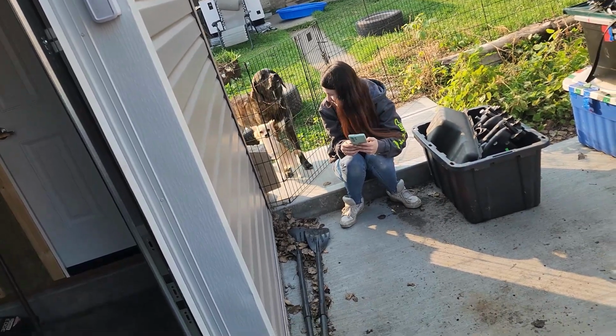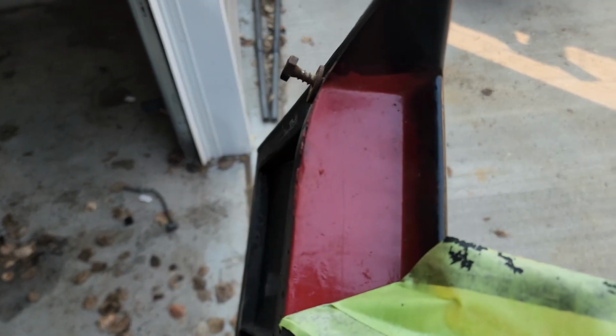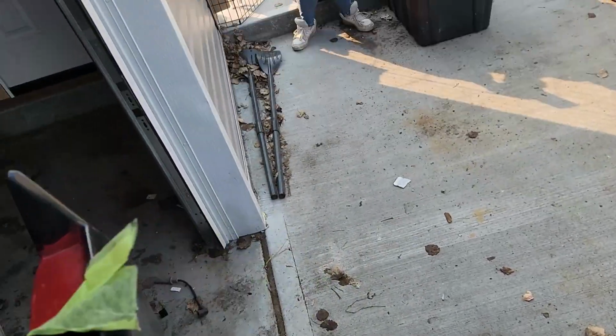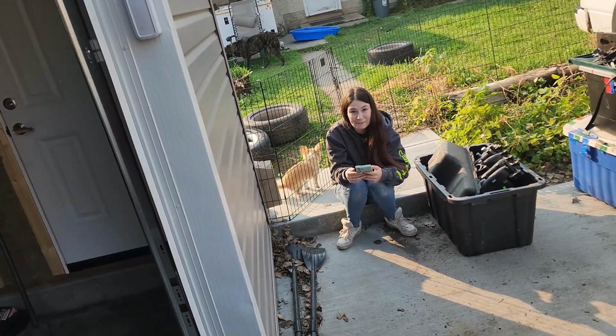All right, so we got the first couple bits in. Next up, we gotta start working on that hood scoop. Wait till you see what I did to that poor thing. So, hood scoop. The previous owner painted it red. I don't want red on the front, so I geniusly taped it and used Sharpie to paint the whole thing black. That's what I did for 20 minutes that night.